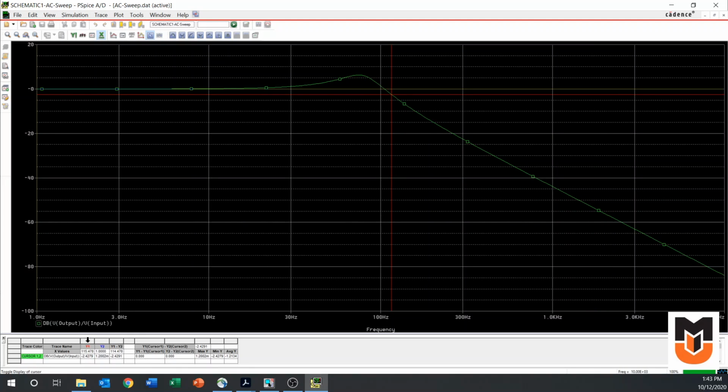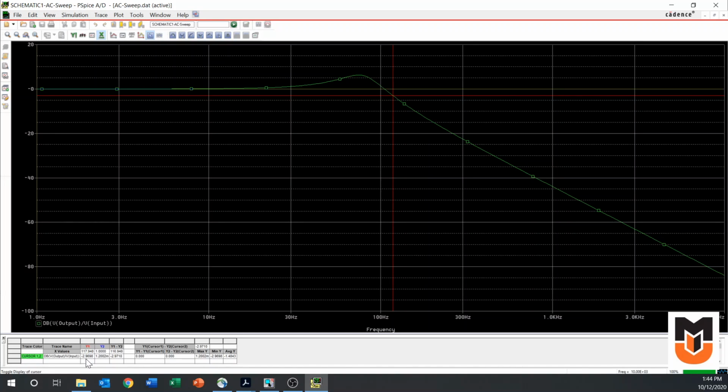And then it's very small and difficult to see, but down here we can look at the values of this cursor. So our red cursor is this value here, so we have X value and value of this dB. So right now we're at 115, and we're at -2.4 for our dB. So we want to get that to -3, so I'm going to use my arrow keys and just go a little bit over until I get to approximately -3. And so it looks like this is as close as we can get.